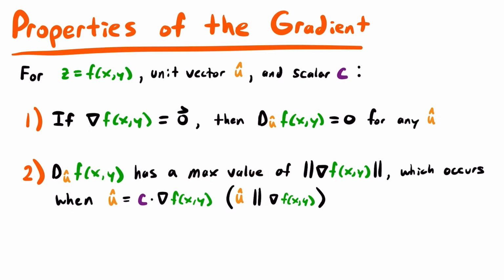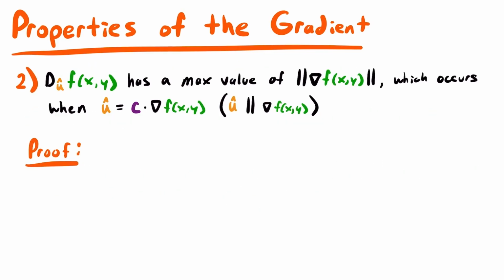Specifically, that maximum value will be the magnitude of the gradient vector. And this is an important property. In fact, it's so important that I want to show you why it's true, because that will give us even more insight into what the gradient vector is and what it represents. And so as a little side proof here, we're going to informally prove that this second property is true. And what we'll start with is the alternative formula that we found for calculating a directional derivative.